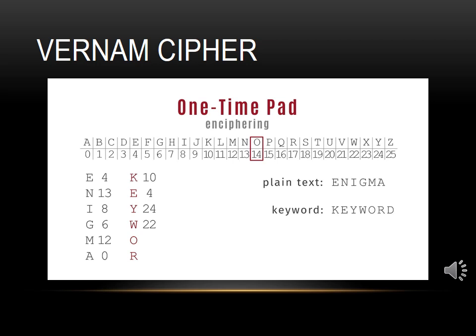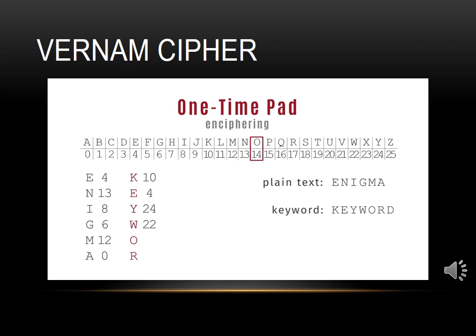Another classic cipher is also known as the Vernam cipher or the One-time Pad. This is one of the most secure ciphers to date. Using the correct rules and following the correct steps, the cipher is unbreakable. If you look at the image underneath, you would see that the plain text word is enigma and it uses a keyword. Using the one-time pad, using the numbers, it adds the plain text and keyword and creates a ciphertext.